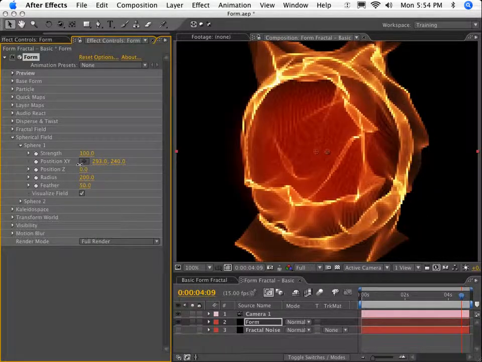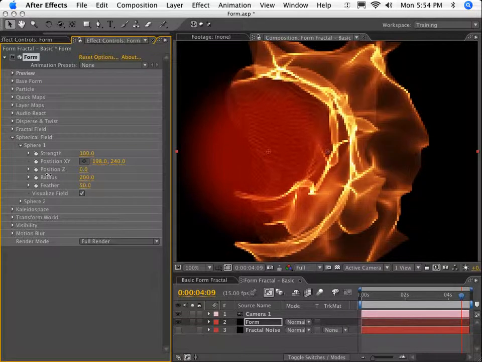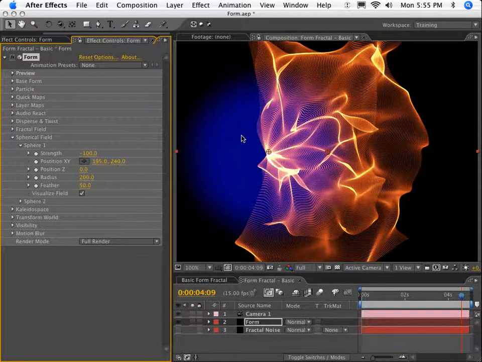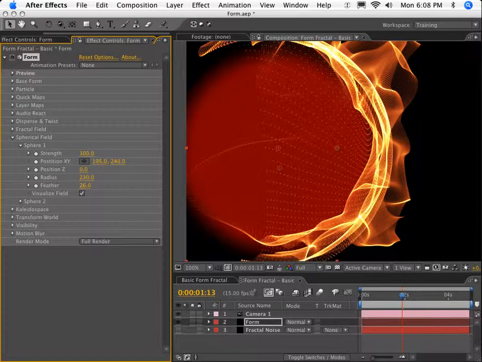So if I move this spherical field over to the left, we'll see that we've got this spherical area now that is pushing the particles out of the way. If I set this strength to a negative value, the sphere will turn blue, and you'll notice that the particles are being attracted to this area. So if I set this strength back to 100, I can adjust this spherical shape to push all these particles out of the way.